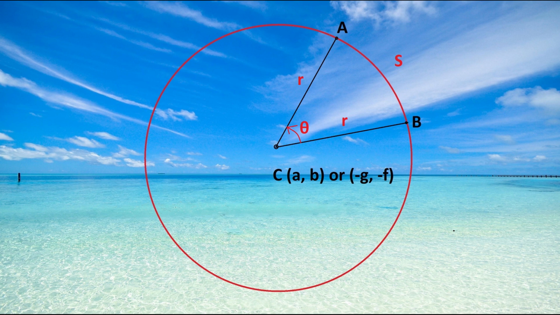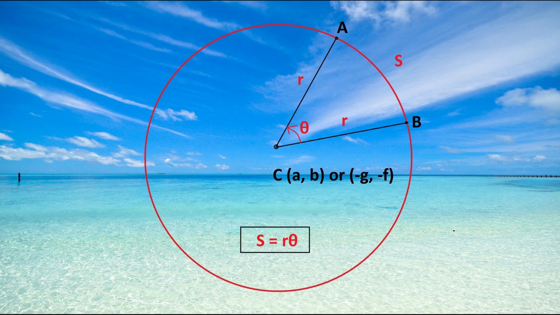Similarly, BC is the radius of the circle, and theta is the angle at point C, at the center of the circle. If you have this circular arc AB from the whole circumference, the radius of the circle, and theta, that is the angle, then with these 3 properties of the circle you can get a formula, that is S is equal to r theta. This formula is very important. You have to keep it in your mind. That will definitely help you solve many mathematical problems of the circle.